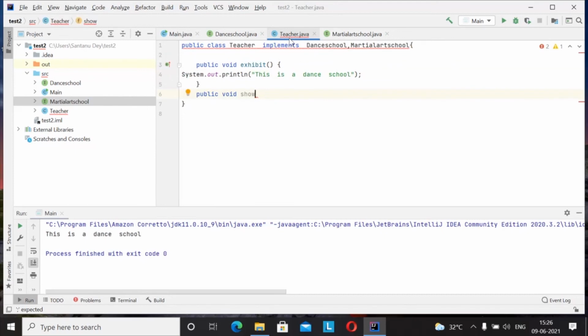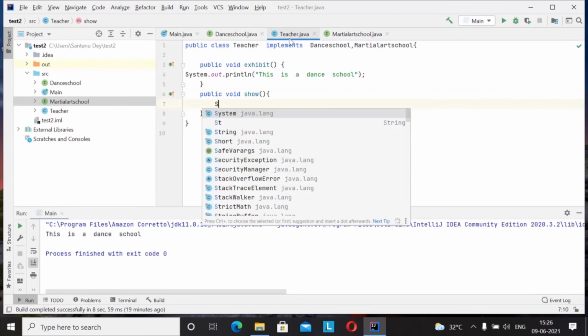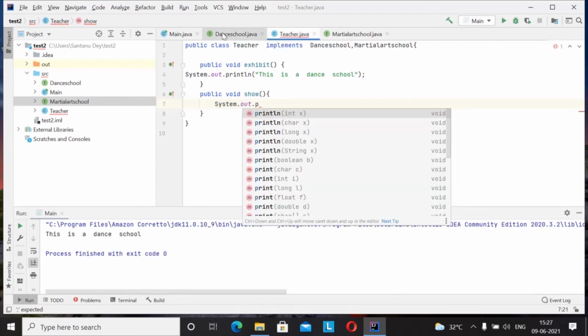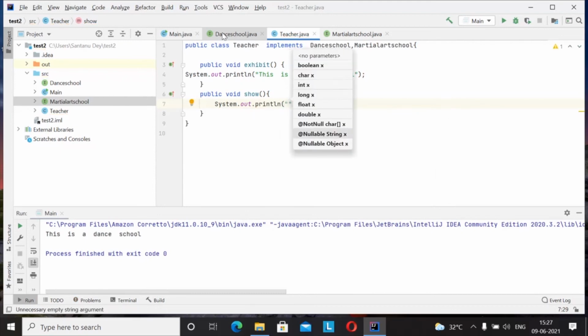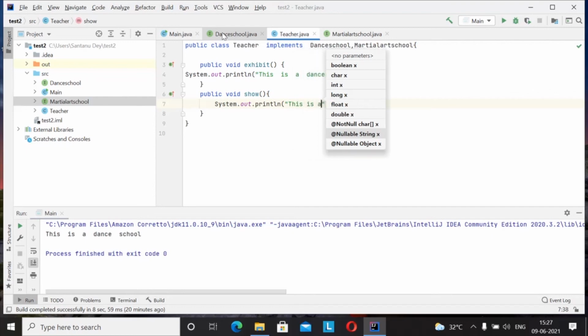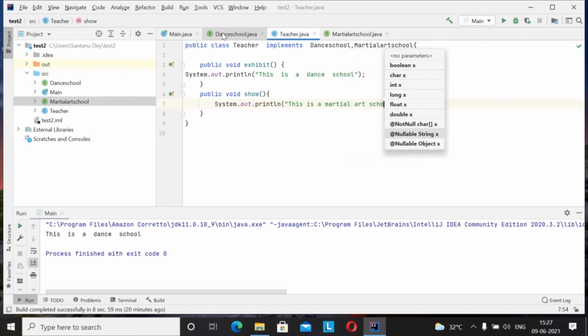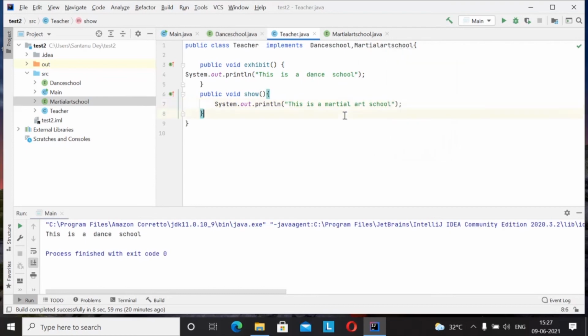So System.out.println, and we will write anything, like this is a martial art school. Okay, so we have written it.